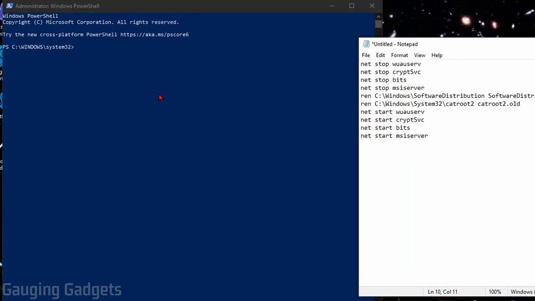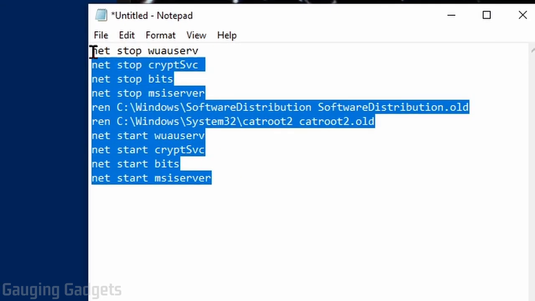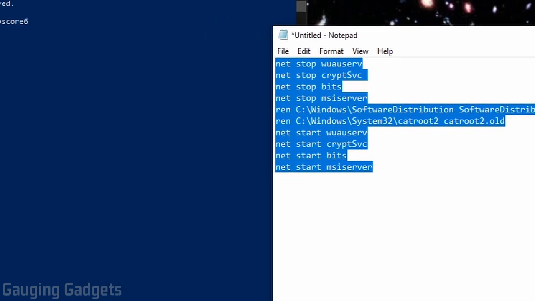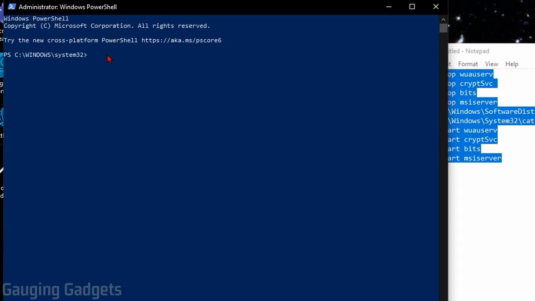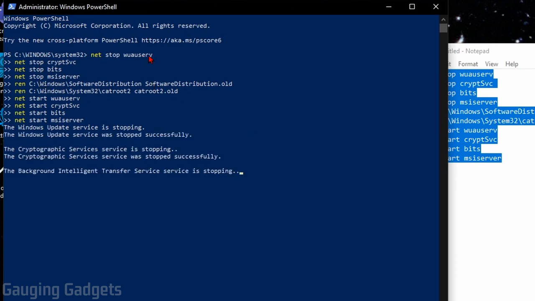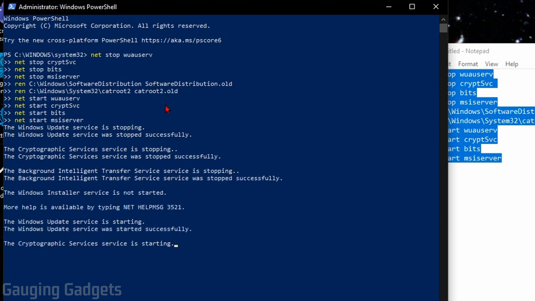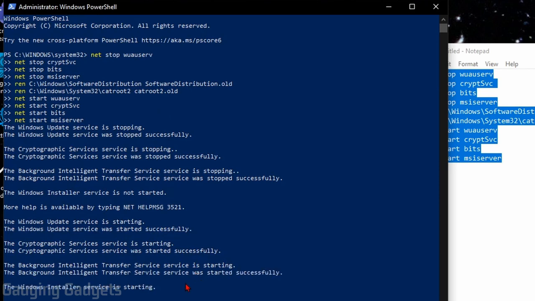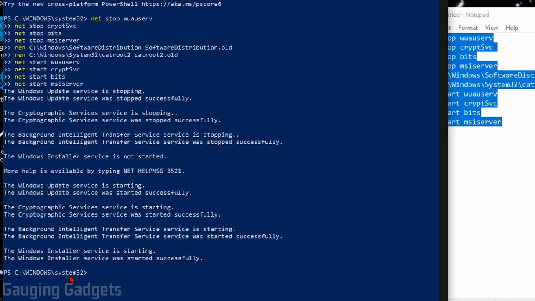And then once we have the Command Prompt or PowerShell open, we're going to copy some text, and I will put this all down in the description for you. So go ahead and copy that, and then just paste it all at one time into the PowerShell window. And then select Enter. So it'll go through the steps of running all of these, clearing out the cache and the extra files for the Windows updates, and then it will start them again. As you can see, and then once you see System 32, that means it's completed. Go ahead and restart your computer and see if your webcam issues have been solved.